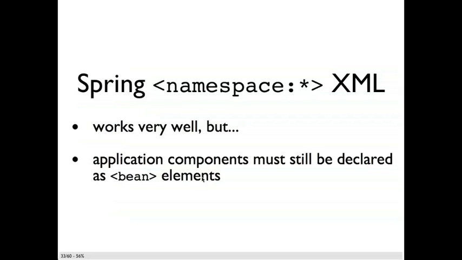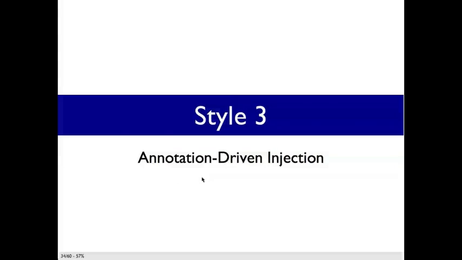They work very nicely. But you do still have to declare your application components, like the transfer service, like the account repository, the fee policy. Those still have to be declared as individual bean elements. And that brings us to the third style, which we call annotation-driven injection. And these annotations might be familiar to some of you: @Autowired, @Component, and an additional namespace element that came along with this support, this idea of component scanning.